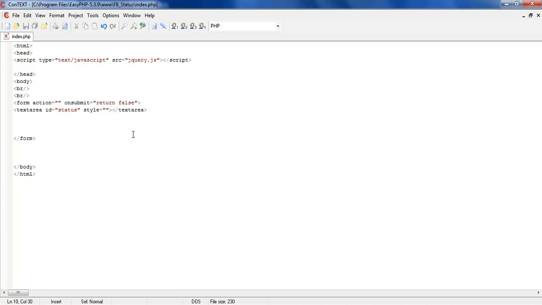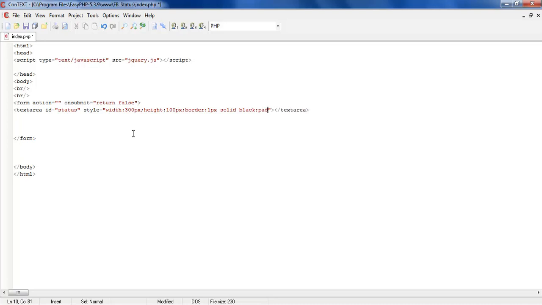I'll style the text area with a width of about 300 pixels, height of about 100 pixels. We can just check it out later. With a border of 1 pixel solid. Let's just keep it black. I'm just keeping everything simple here.